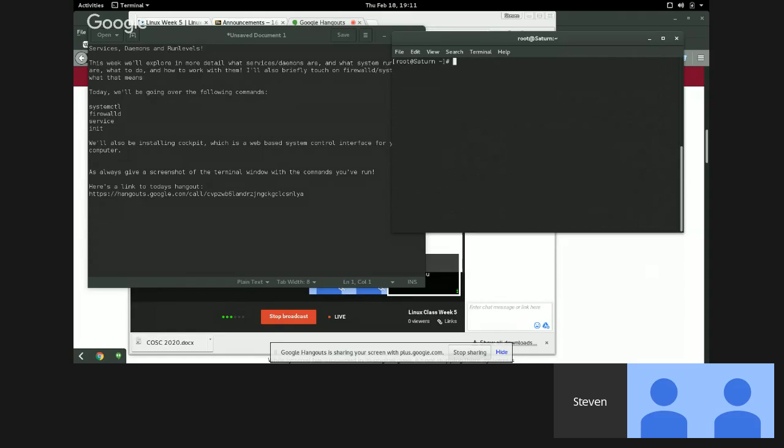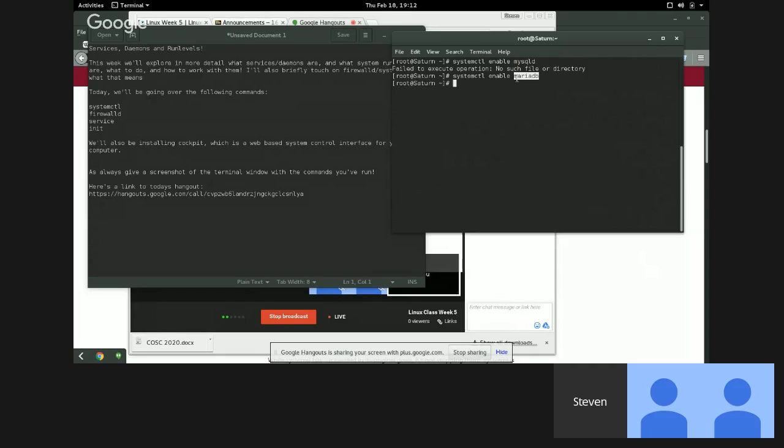I think we also went over last week how you enable a service to run on startup. So when you do a systemctl enable mysqld, what is it? Oh, it's MariaDB, isn't it? You're saying for this to start on run level 5. And we're running in run level 5, you can tell, because we have a GUI. And I didn't do anything to start it.